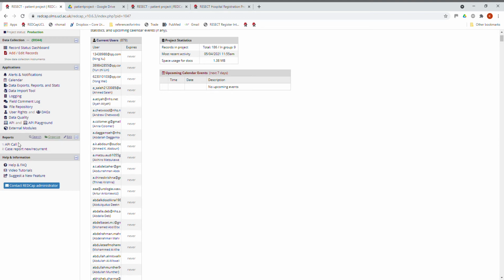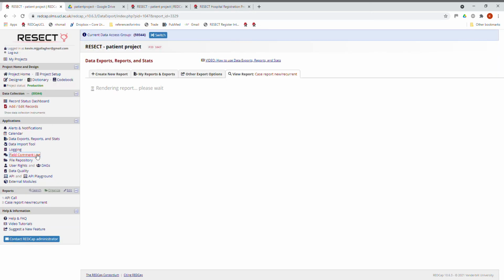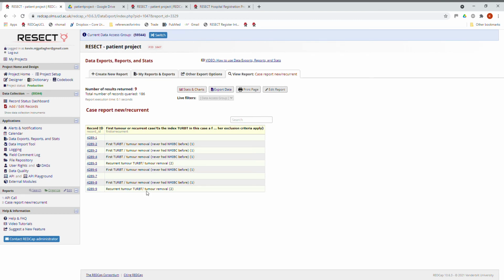So you can look inside this report here called case report new recurrent, and you'll see all of the cases that are listed at your site, and you'll see the field which tells you whether they're a first or recurrent tumour.